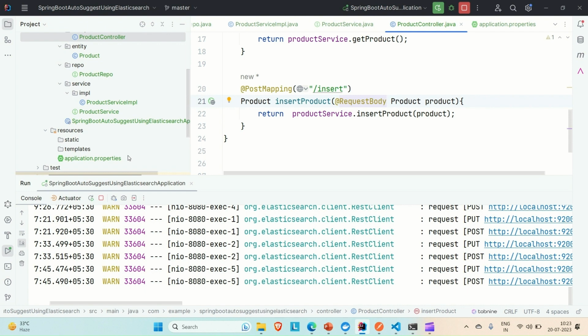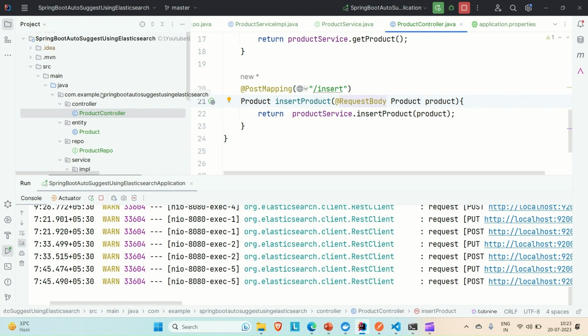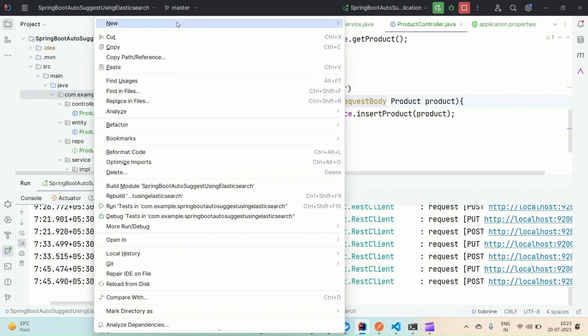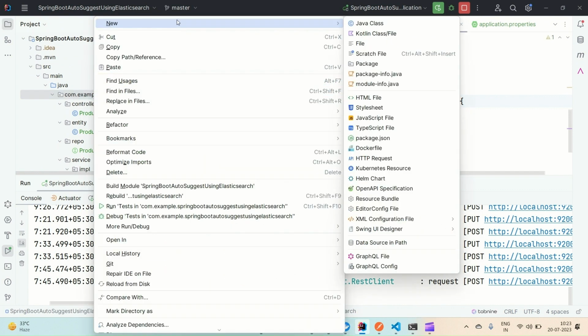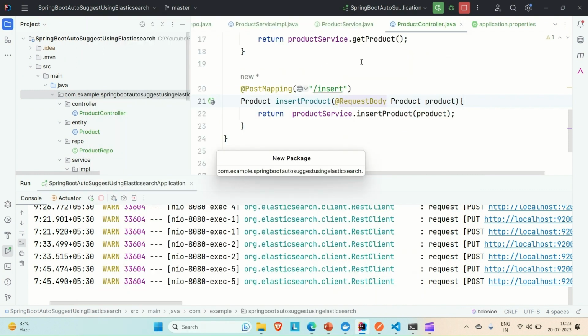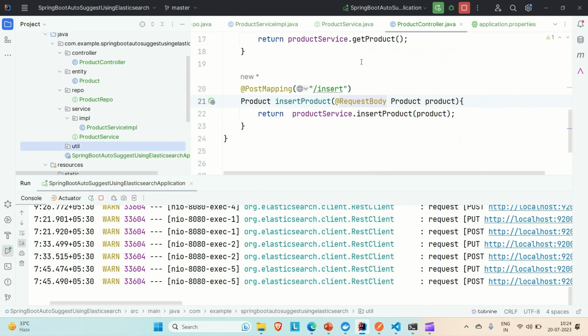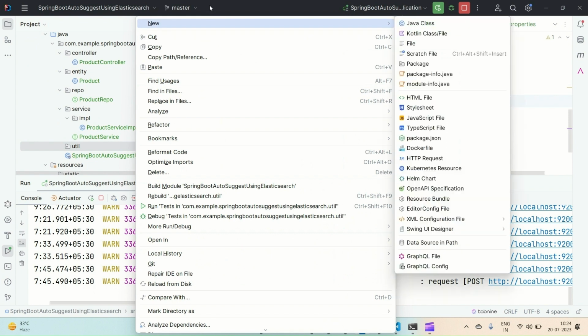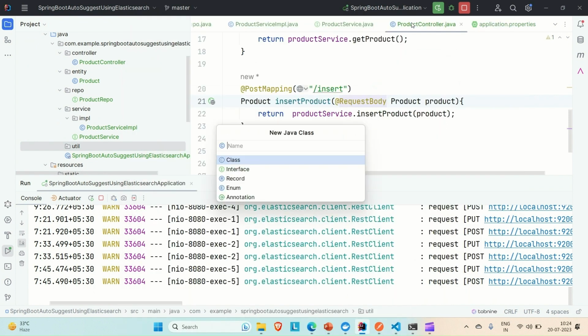Let me create a package called util here. New package util. And let me create a class called ESUtil.